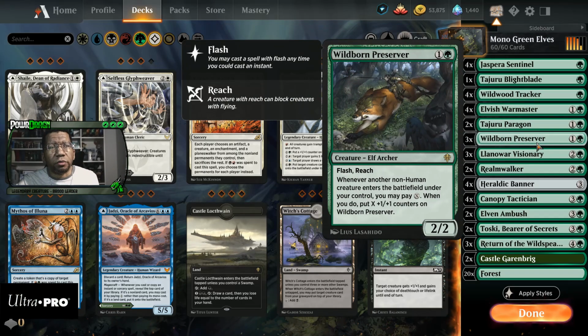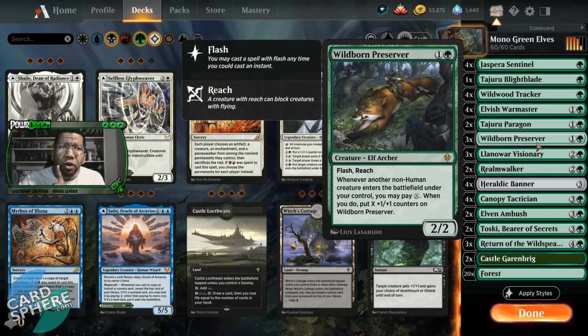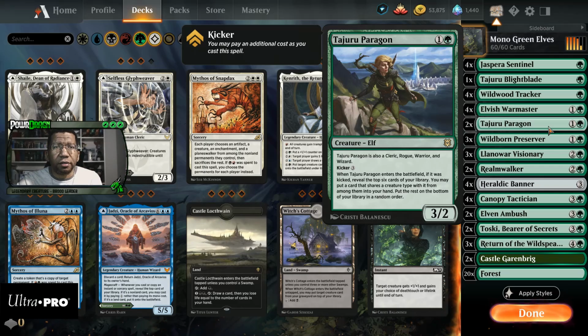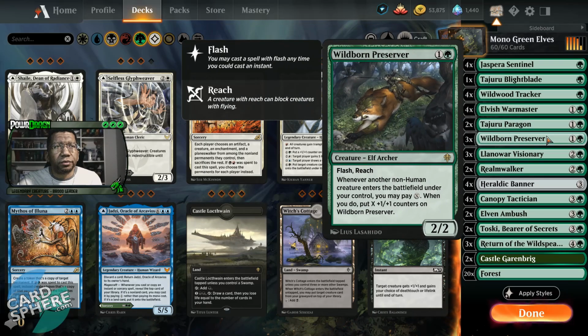Then we have Wildborn Preserver. Actually, another thing before I go forward, I do want to point out that one of the best things about the Paragon is that it can go toe-to-toe with the Bone Crusher Giant, and that's not to be understated.